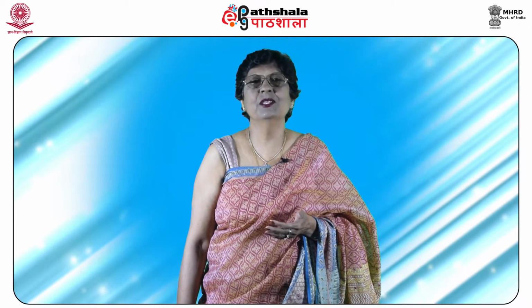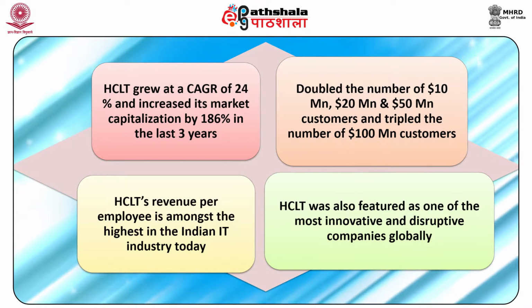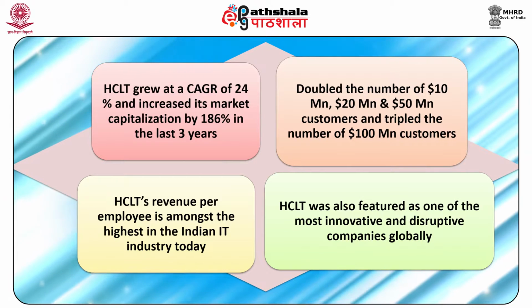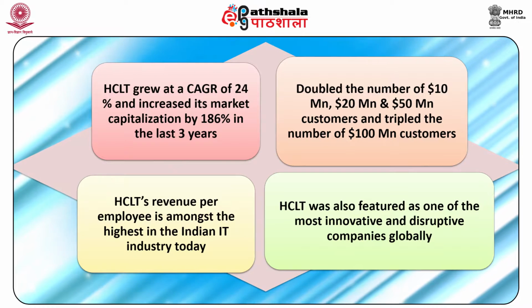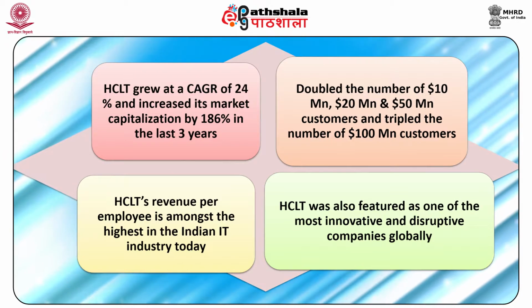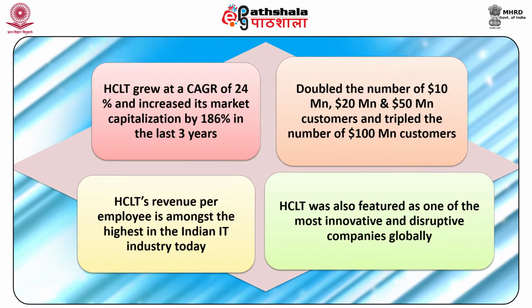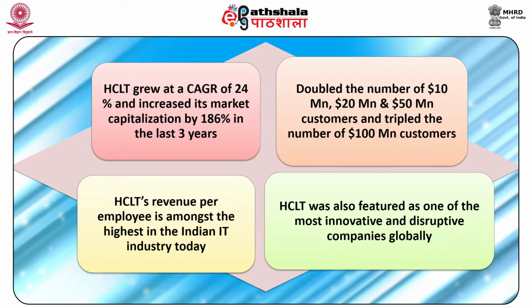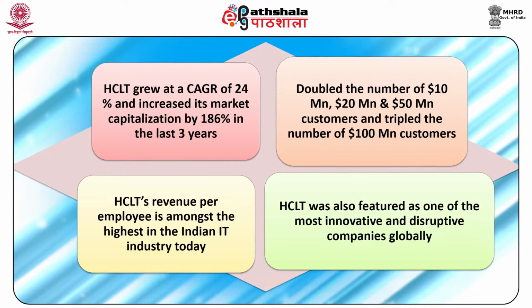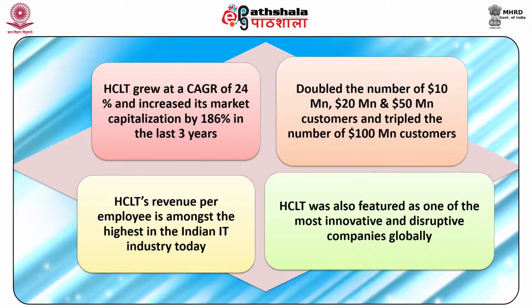We shall now discuss the results of EFCS. The results of implementing Employee First, Customer Second are: HCLT grew at a CAGR of 24% and increased its market capitalization by 186% in the last 3 years. It doubled the number of 10 million US dollar, 20 million and 50 million customers, and tripled the number of 100 million customers. HCLT's revenue per employee is amongst the highest in the Indian IT industry today, and HCLT was also featured as one of the most innovative and disruptive companies globally.